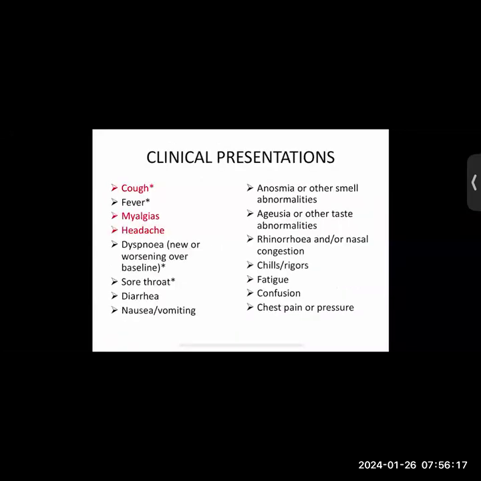Okay, so some of the clinical presentation, like in our index patient, who had cough, headache, but these 3, cough, myalgia, headache, are said to be the most prominent symptoms in patients that have COVID-19 infection. But our index patient actually had dry cough, had fever, sore throat. These are the other presentations that could also be present: diarrhea, anosmia, ageusia, fatigue, confusion.